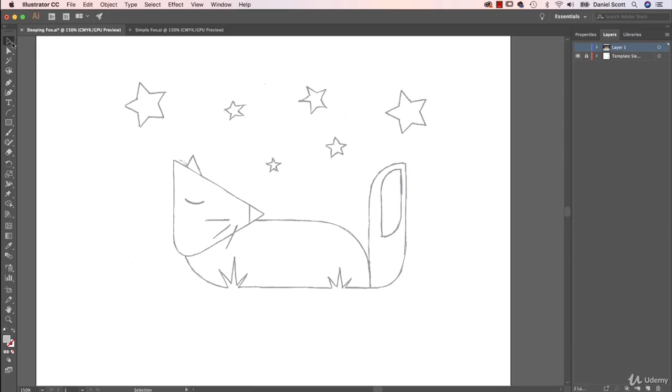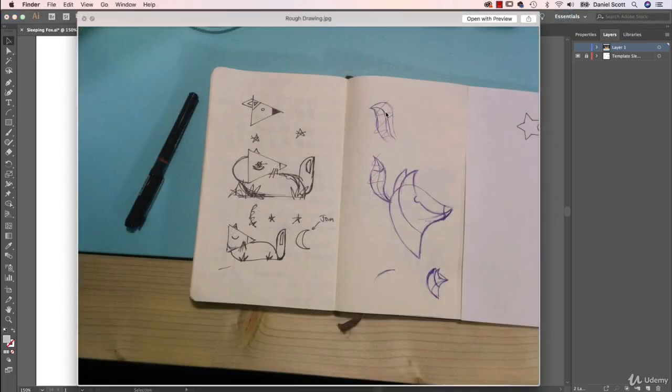It's never that good. I'll show you, I'll cut to this shot here. So here it is, I just took a photo of my notebook. That is the glorious fox. I just drew a little bit and got it close, and I wouldn't scan that and redraw. I just used it as a visual, and then just started drawing in Illustrator to perfect it, to get a nicer shape. But that's a truer sense of my process. I will just do a really basic drawing and then draw straight into Illustrator.